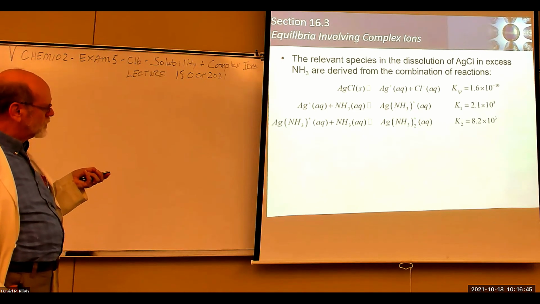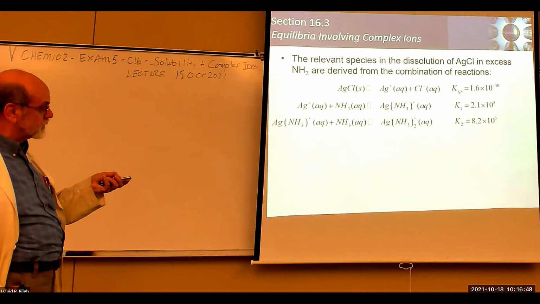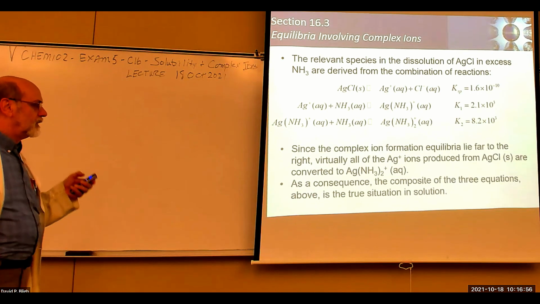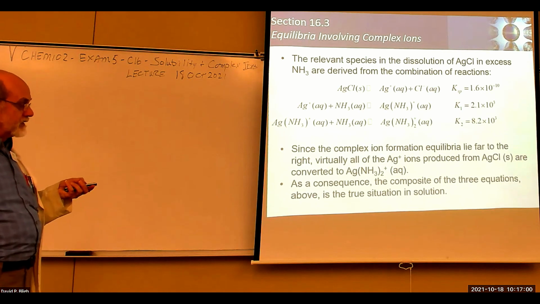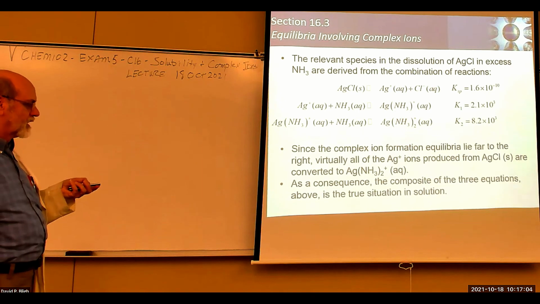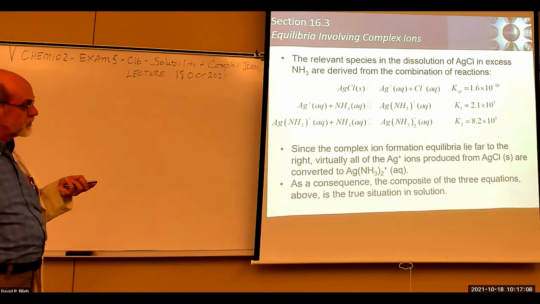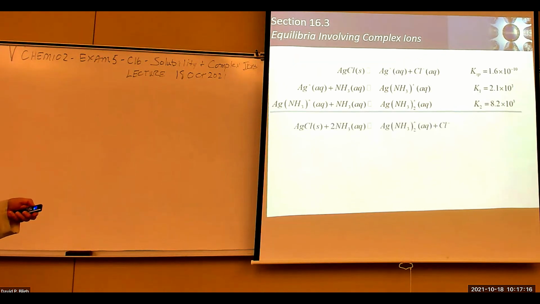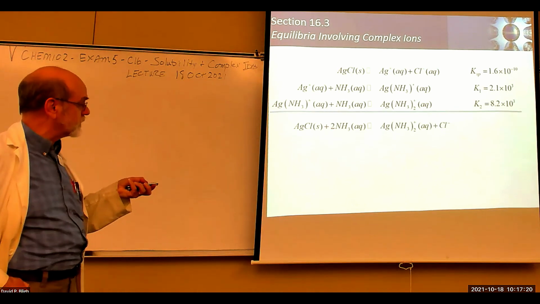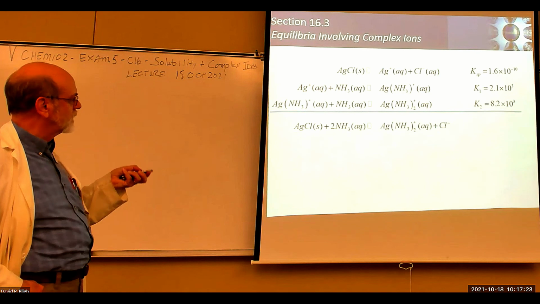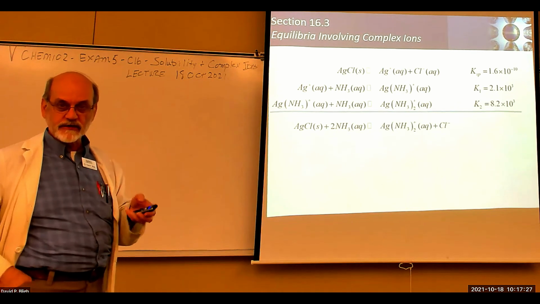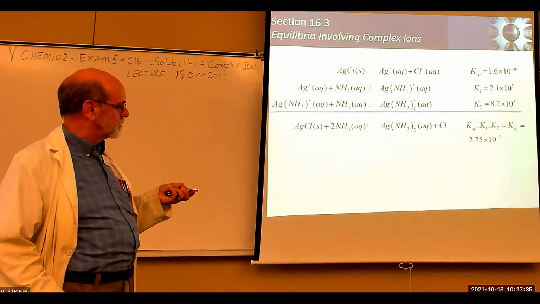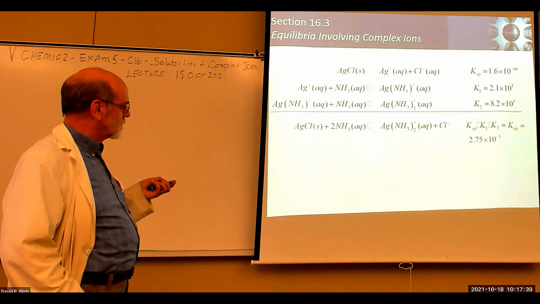In that video, we saw the formation constant for this one was a combination of these two. And the equilibrium is going to lie far to the right for this one, and in combination, it's also going to drive the reaction to the right for this one. So when we put all 3 of those reactions together, this is what we get. Notice that the silver ions cancel out because they're on the same side, one on this side, one on that side. So there are no silver ions that are part of this calculation. And there's your equilibrium constant for this composite reaction.